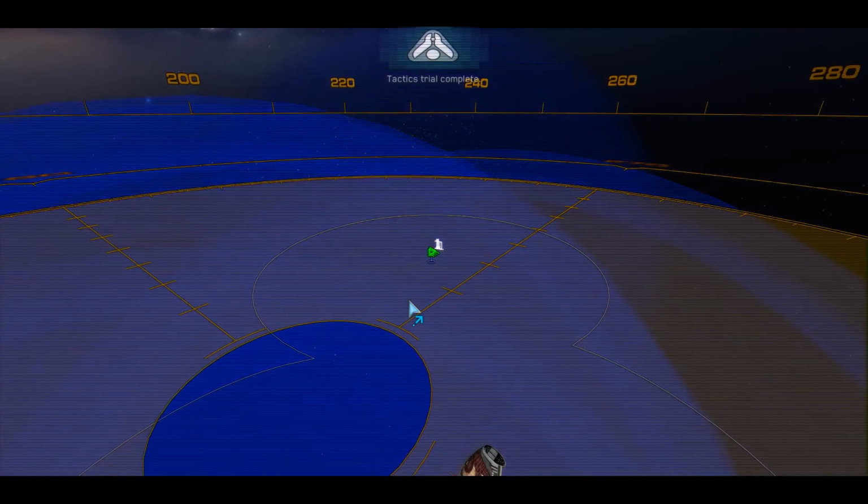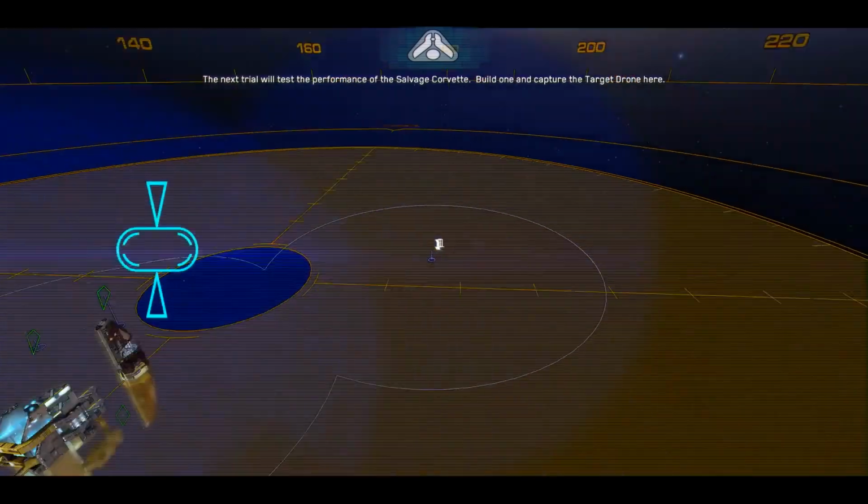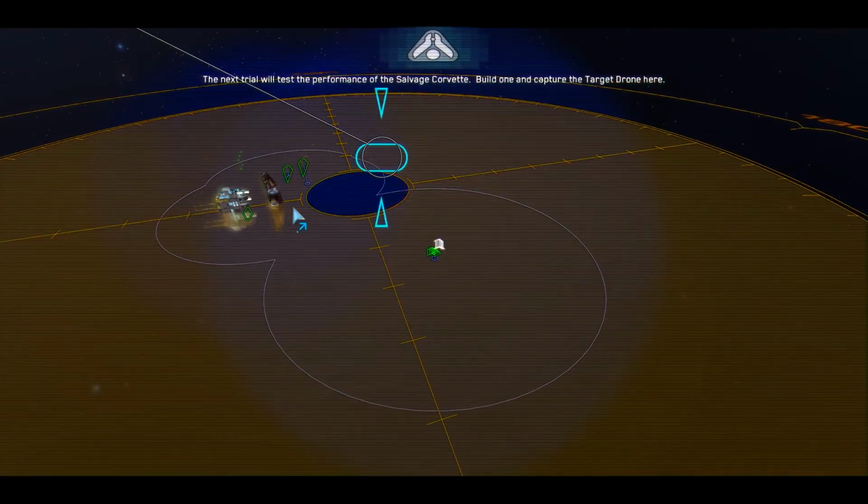Tactics trial complete. The next trial will test the performance of the salvage corvette. Build 1, and capture the target drone here.